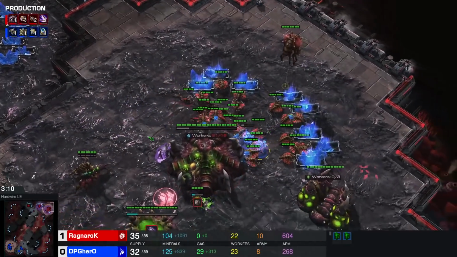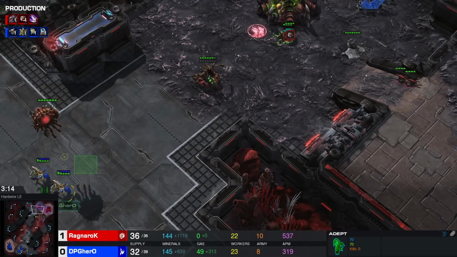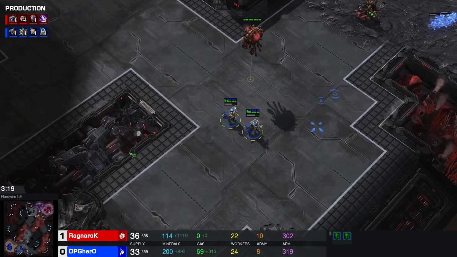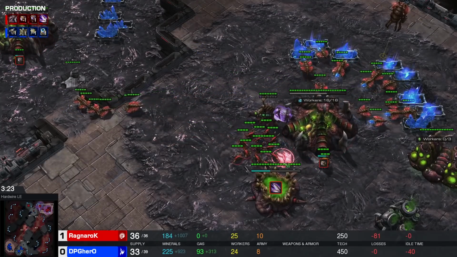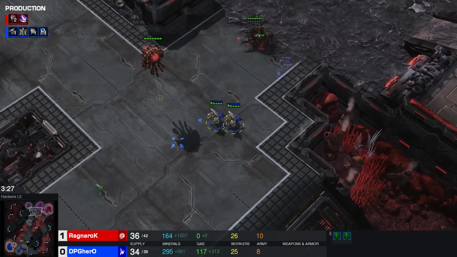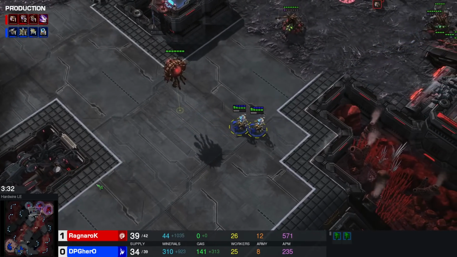These adepts, they represent a very large value here for herO. It doesn't look like a lot because, well, there's a bunch of lings out already. It feels like Ragnarok is in the correct position. But these adepts were such a huge investment, and not seeing any type of return out of these two would be disastrous. It really would put herO in a terrible position.